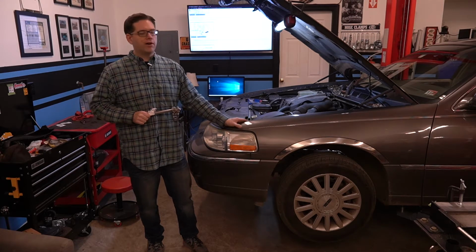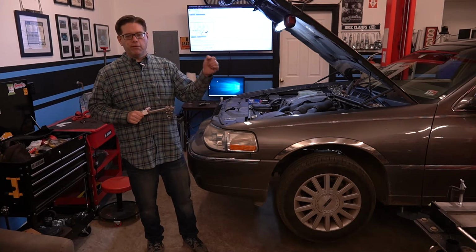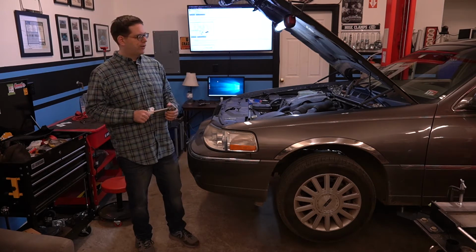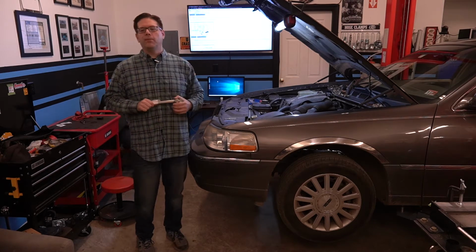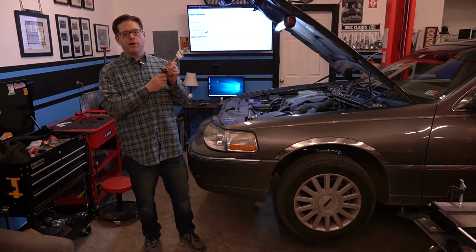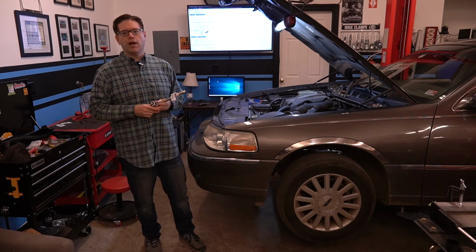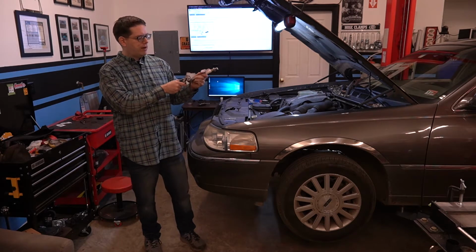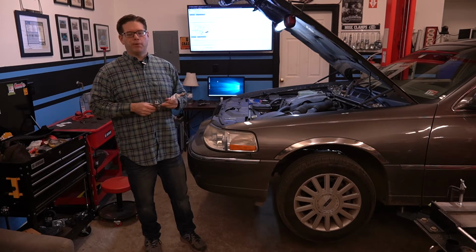So I find that these cars actually handle really nice, they drive well, they track good. That rack and pinion is just an awesome thing to have in these cars. But there is one slight problem that these cars have as they age. The steering shaft, which we have right here, gets a little bit worn out. And specifically, these U-joints, which as you can see are at a bit of a weird angle here, well, they start to bind up over time.